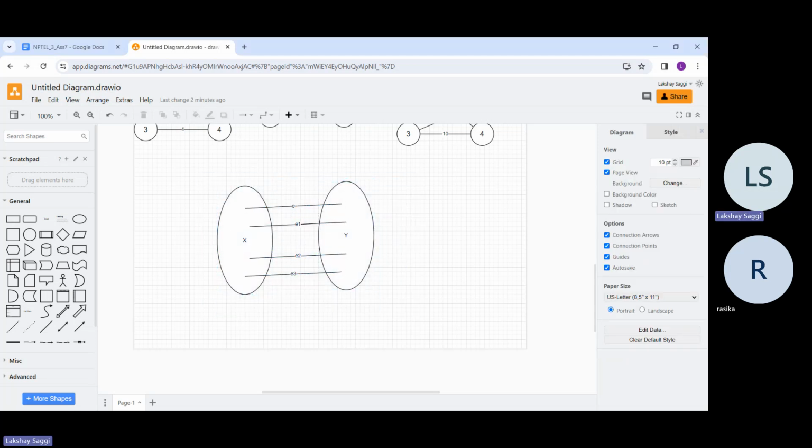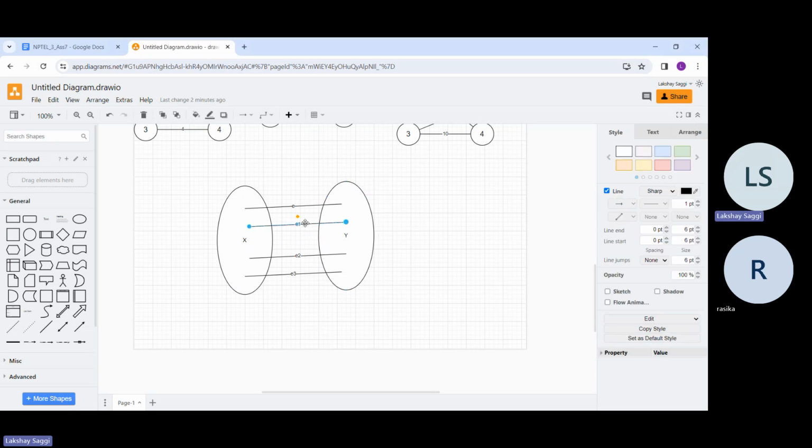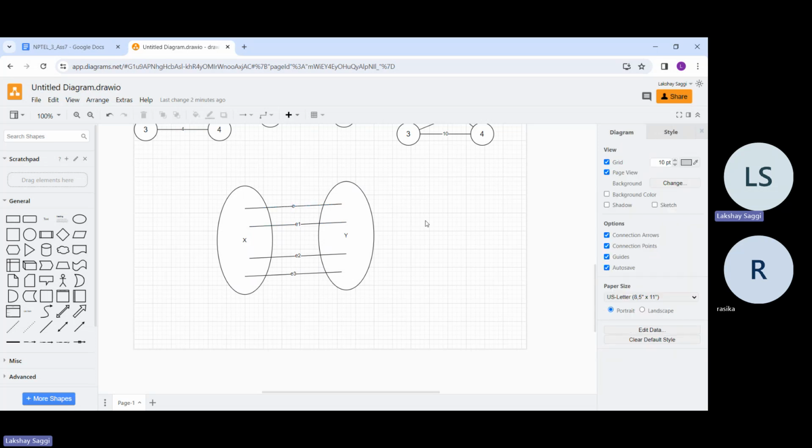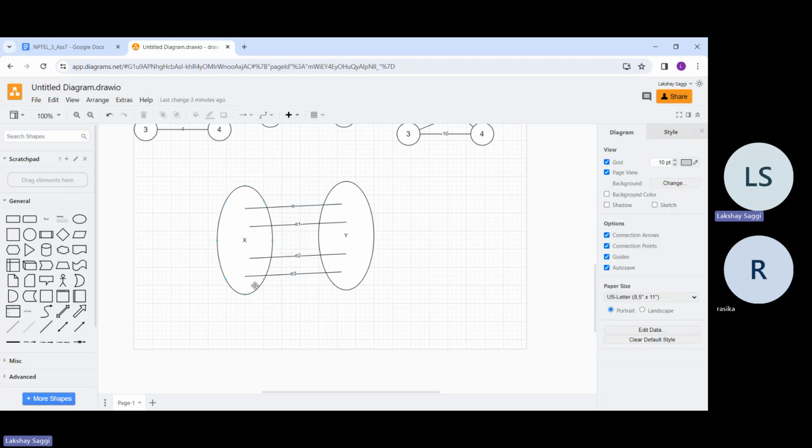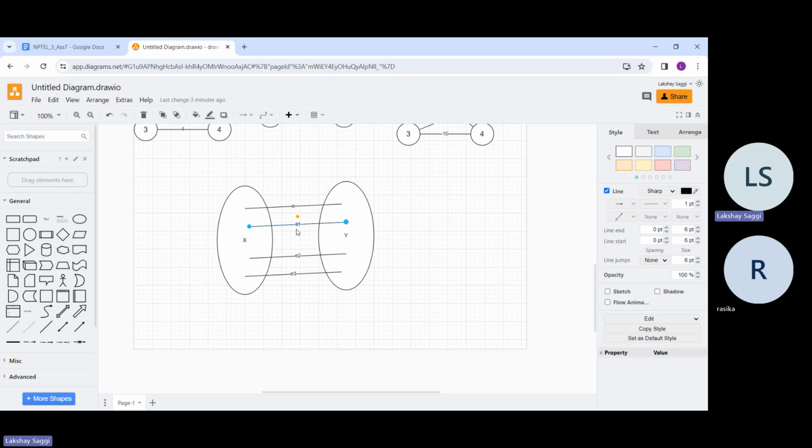So I made a bit of a hand-wavy argument orally, but did you get the essence of it, Rasika? Just assume that E1 has a weight of, let's say, 10 and E has a weight of 6. Now let's assume by contradiction that there exists a minimum spanning tree which does not contain E. So it must contain at least one of the edges E, E1, E2, E3, because the X and Y components need to be connected with each other. Let's say it contains E1, with a weight of 10, and E has a weight of 5. Instead of selecting E1, if I had selected the edge of weight 5 in my MST, I would have obtained an MST of lower weight. So does this make sense? Okay, you got it. Nice.